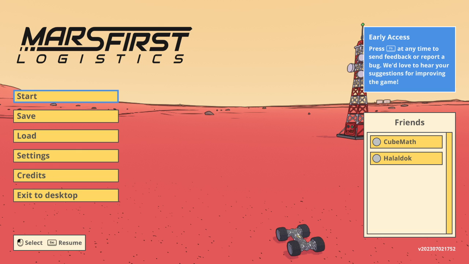Something else that I also found surprising was the publisher behind this game. Mars First Logistics was published by Outer Sloth. Yeah, so it turns out that Inner Sloth, the developers of one of the biggest indie sleeper hits of all time, Among Us, are a games publisher now. This is the first game that they have published under the Outer Sloth label, and I guess that's another direction that they're heading in now. They're also going to be publishing indie games from other developers now, I guess.